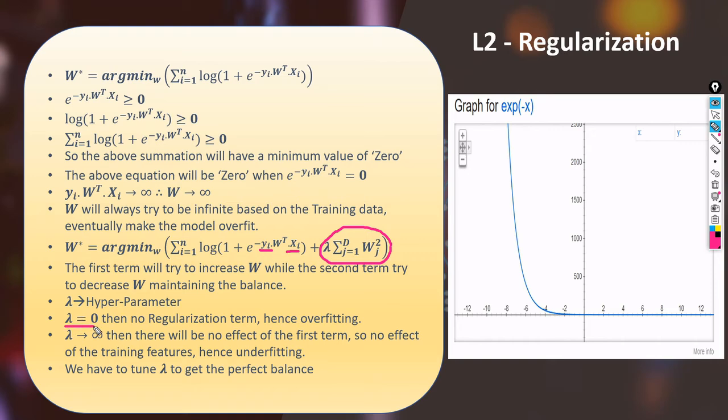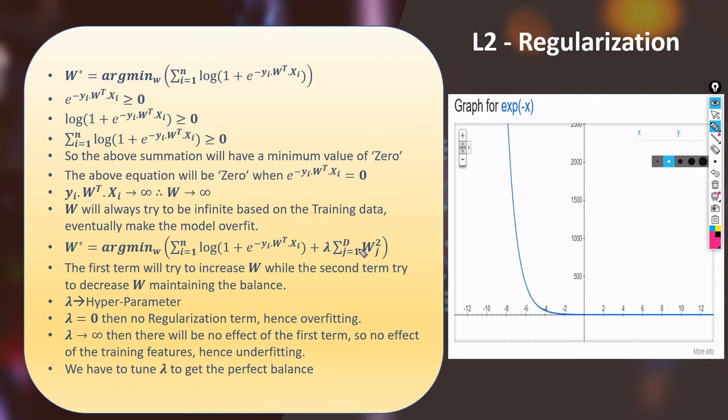So if lambda is 0, the model is going to overfit. If lambda is infinite, then the model is going to underfit. So we have to choose the best lambda to best fit our model. Okay. Similarly, what we have done in our KNN. So this is what regularization does in general. It does not allow any model to overfit or underfit. It gives you the best fit.